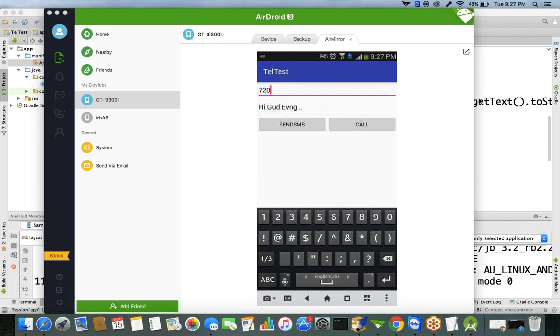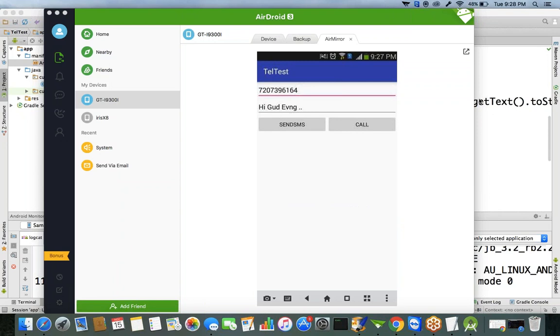Archana, 720-739-6164. Okay, sending to this number. Just check it once.